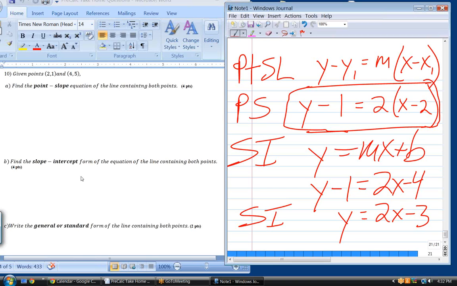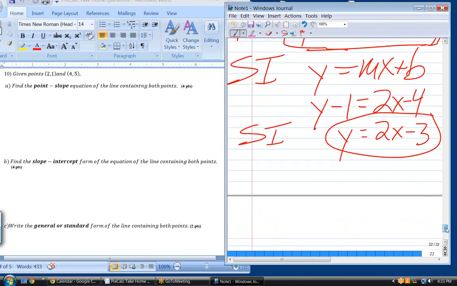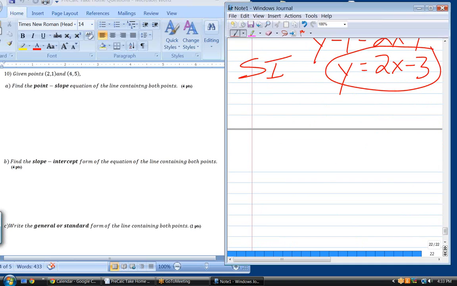And it is the same equation, but this shows that you know that's point slope. This shows that you know that's slope-intercept. Now, what is standard format? There's a third format that you have to know. Standard format, let me tell you what it is. That's ax plus by equals c.